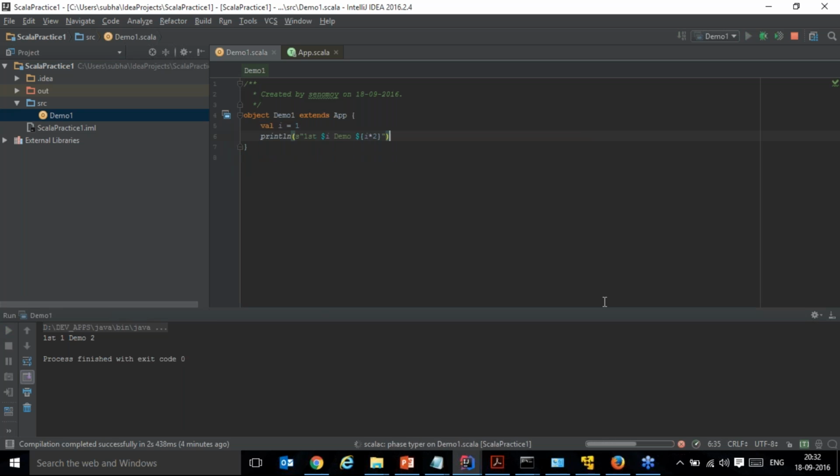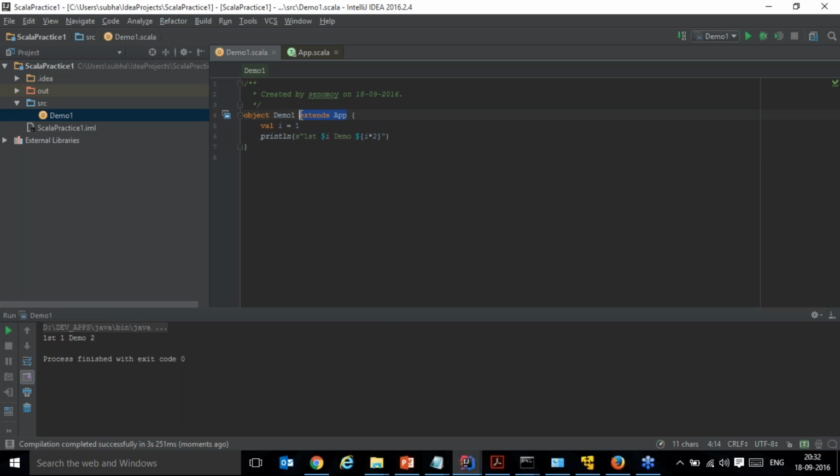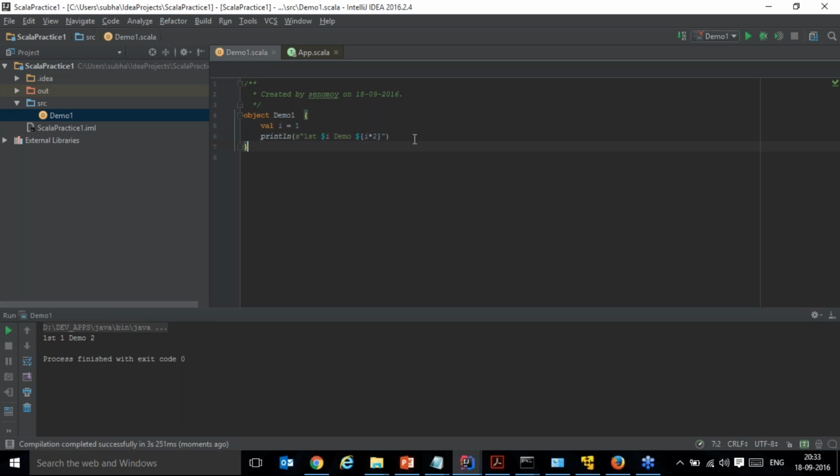So I'll do the same thing using the App trait. I got the run command. When I right-click, I also get this run function in IntelliJ. But if I don't extend App, I will not get it. Check, this is in the console; this is something different, but it is not able to run the program. So this is a concise way of declaring and executing your statements without writing the def main method.